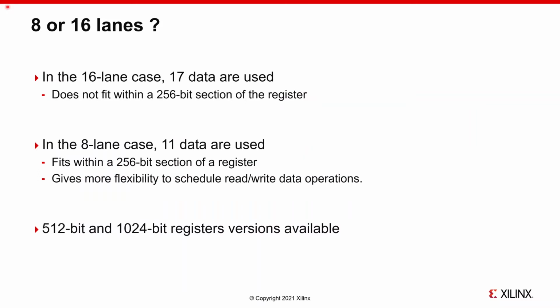The interesting part is that with 11 data, you fit exactly within the 256-bit section of a register. So as you don't use too many sections of the register, you can update some part of it. So you have much more flexibility to schedule read and write data operations. As I said also, you have the version with 32 elements or 64 elements for xbuff. And so it means that you can use either 512-bit or 1024-bit registers to store xbuff.